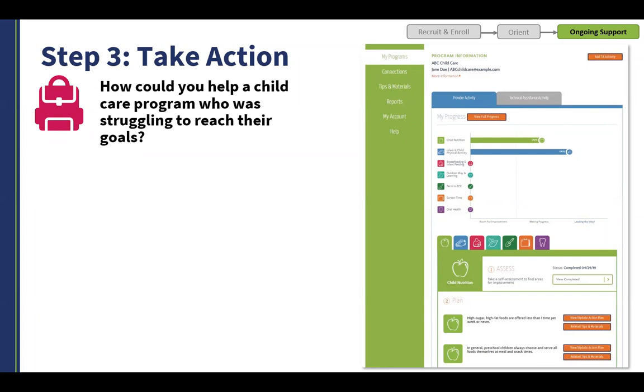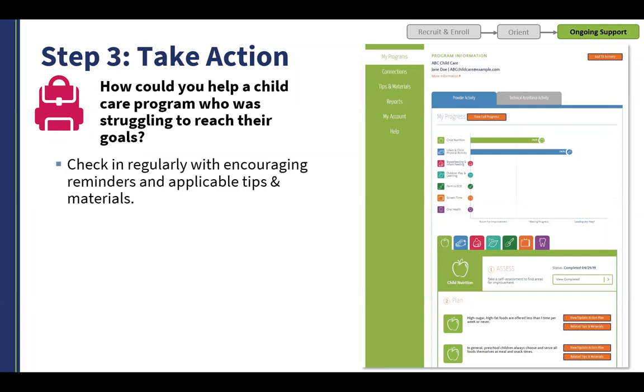Yeah, we have some great ideas. A couple of our suggestions are check in regularly with encouraging reminders. Sometimes it's great just to check in and it's like, hey, I just wanted to let you know I'm thinking about you. I found this resource that you might like. And that's related to this goal that you set before they even asked. Like, I know you set a goal around family style meals. Here's a resource that might be helpful. Let me know if you have questions, or can we talk about this later?